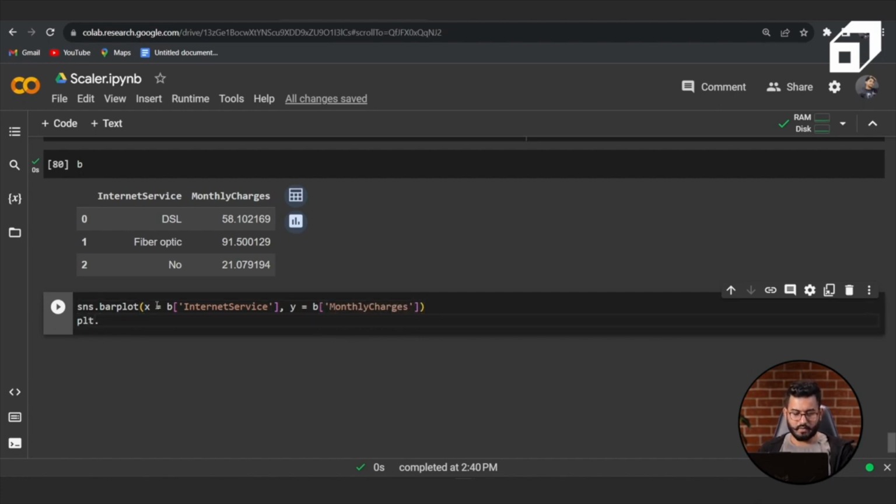So plt.ylabel, and I want to keep the y label as, let's say, the average monthly charges.